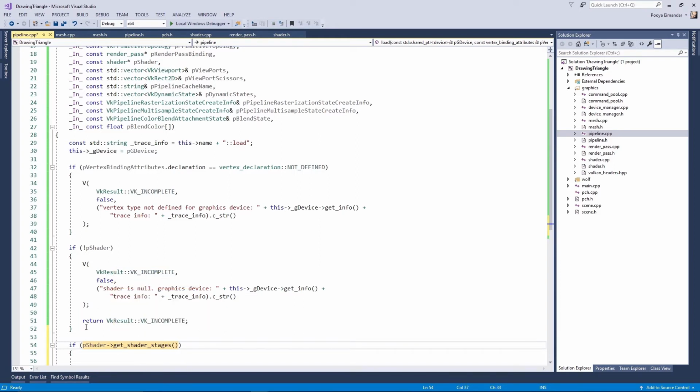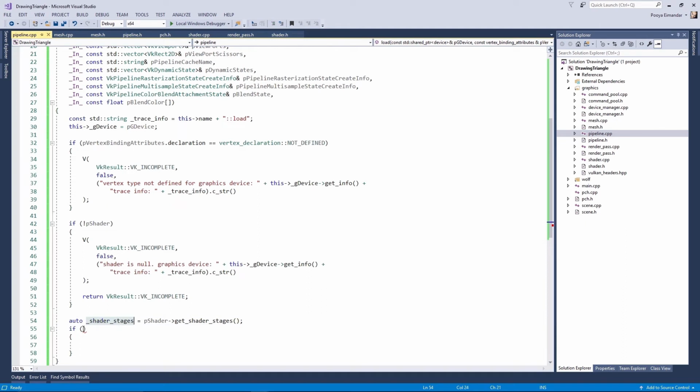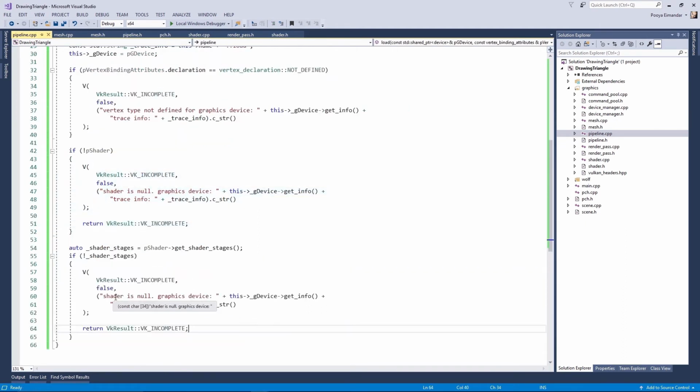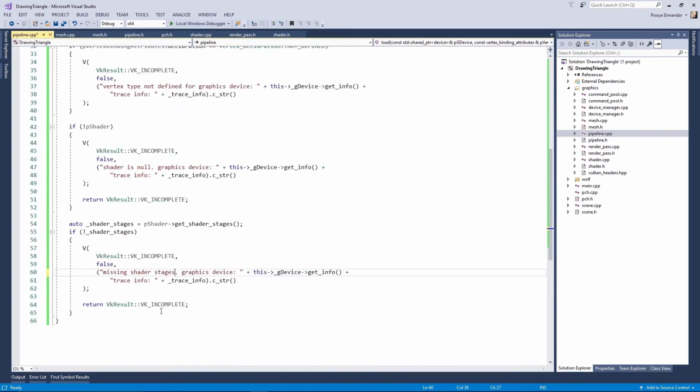Then check the shader stages. And after that, let's add 3 create info pointers: one for vertex input state create info, one for input assembly state create info, and the other for dynamic state create info.